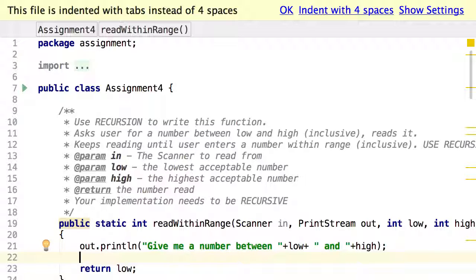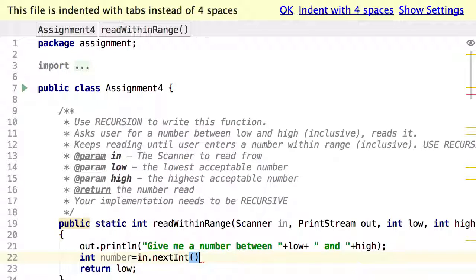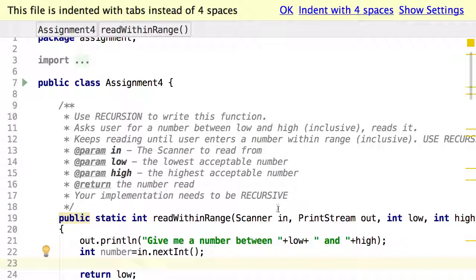And then we read that number. Int number input. What do you guys want to call this variable? Number. How do we read? Int dot next int, right? That gives me an int, right? And I'm reading from int because that's the variable name. That's this current that I'm giving out, and I'm sending stuff to out because that's the print stream that I'm given, right?